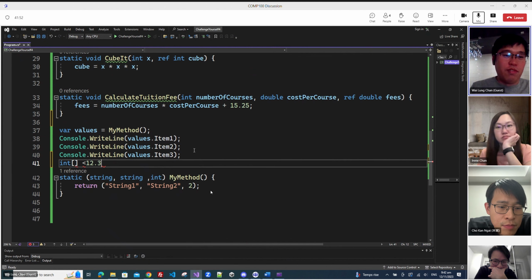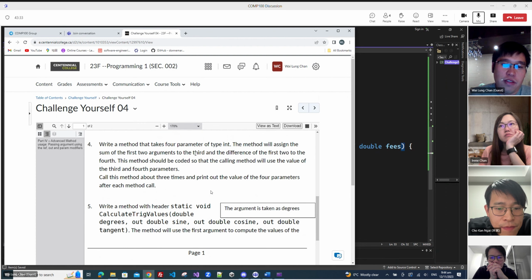Okay, so we take 4 parameters. I think the first and second one should not be references because it will not change anything. I think the third and the fourth one should be references because they are going to be displayed after the method is called.